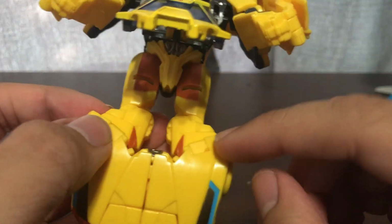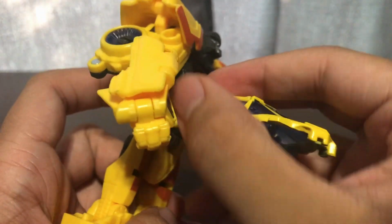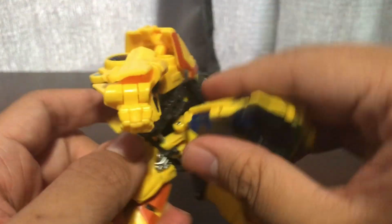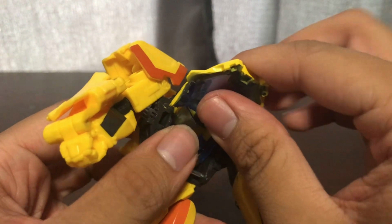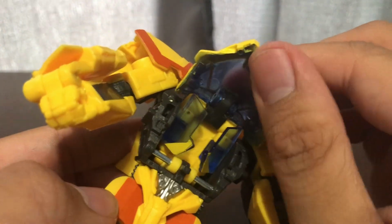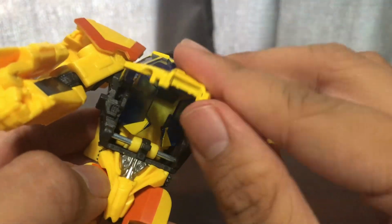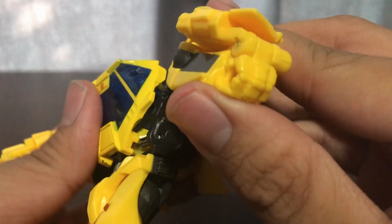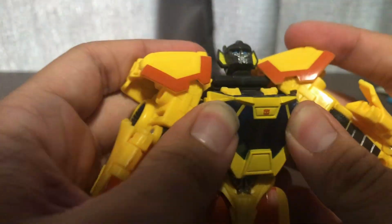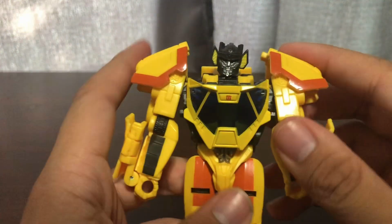You can see there's 2 tabs that go into these 2 notches right there, and you want to fold in the window, and then you want to collapse this on a double hinge. Collapse that in. You can see there's 2 tabs right there that go into these 2 slots. Make sure you align everything in, and you're gonna make sure those tabs go in where they're supposed to be. There we go. Bring the head down.